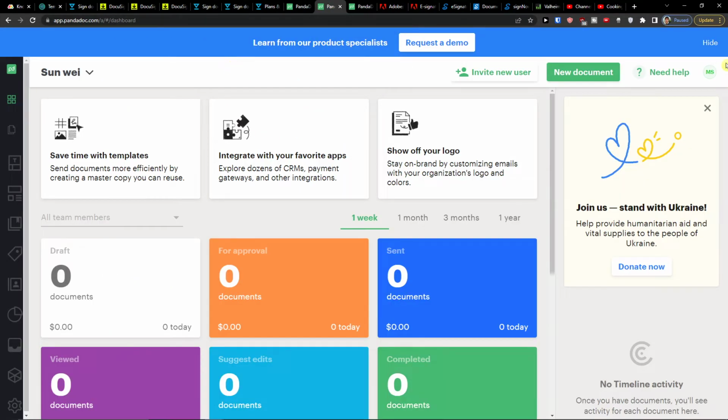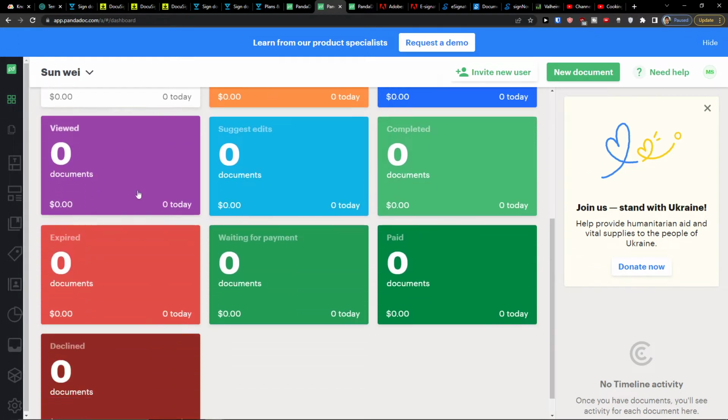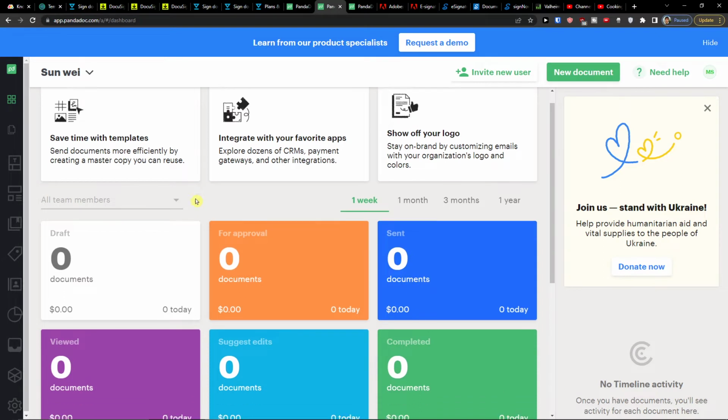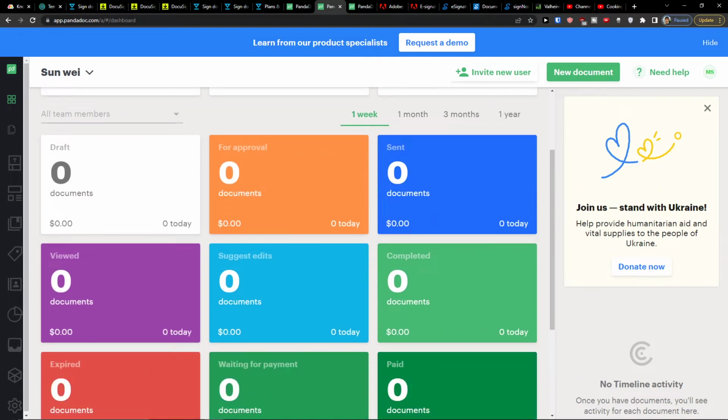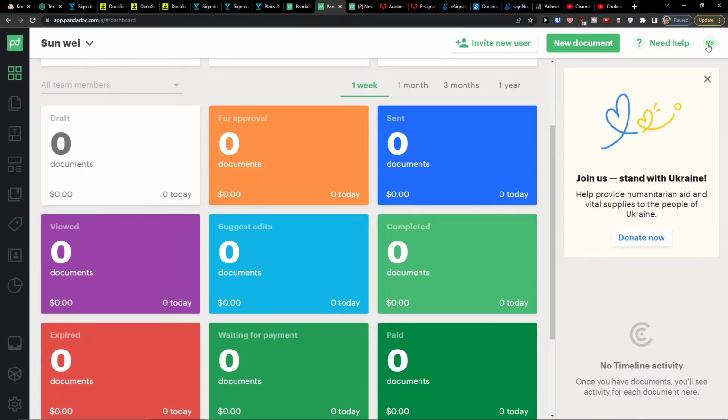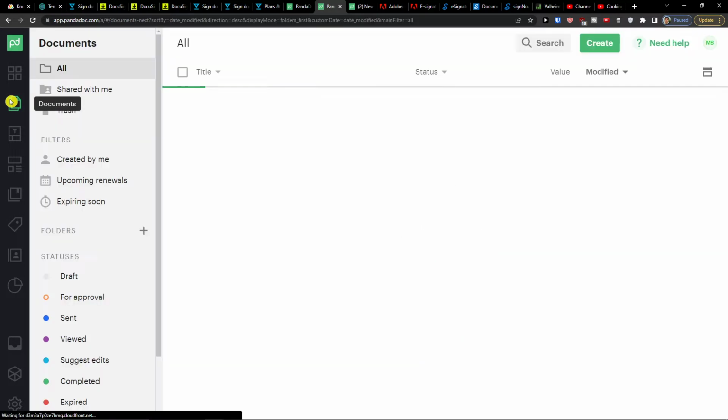Now, when we enter the PandaDoc dashboard, that's the first thing that we can have here. This is really great because this is like the basic analytics, what is happening with your account. So I like this. Now you always can get the free trial with PandaDoc. You will have a link down below in the description. PandaDoc is a really great software that you can use for signing documents. Yes, the API, yes, the customer service, but other than that, it's one of the top notch, I believe.